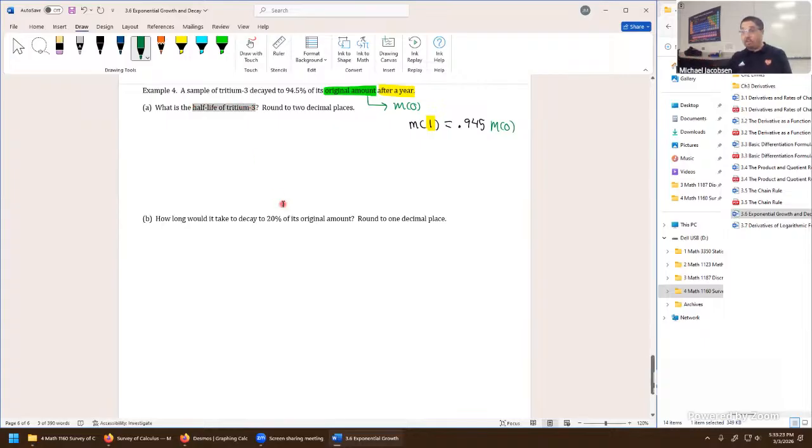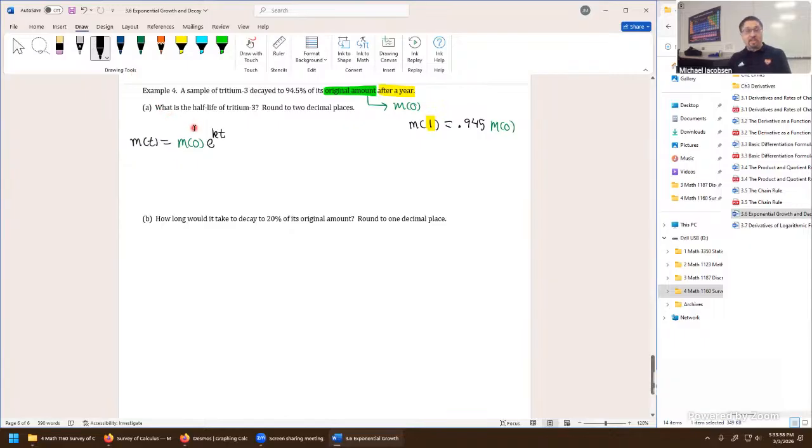And the key concept about half-life is that your half-life value is completely independent of whatever your initial amount is. This could be any value that's non-negative, and the half-life still applies. So we never even needed to know the initial amount to solve this. But still, because the word half-life came up, it means there's a decay model: mass at time t equals initial mass, m at 0, times e to the power k times t.